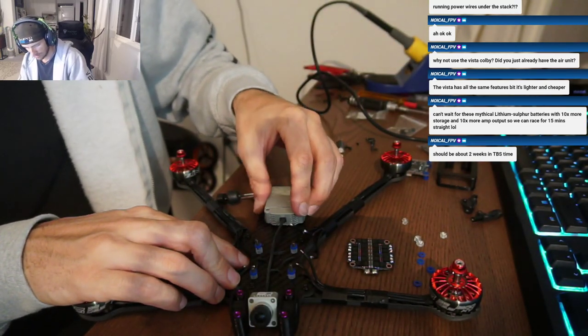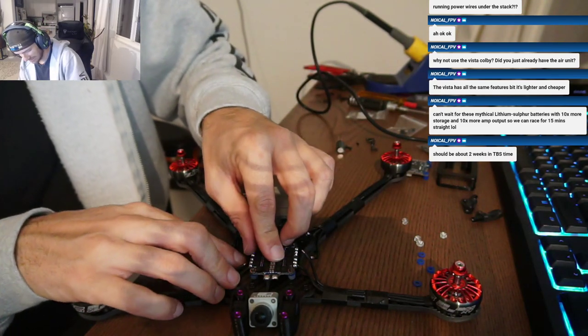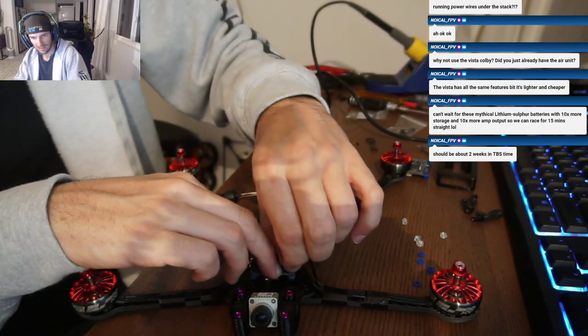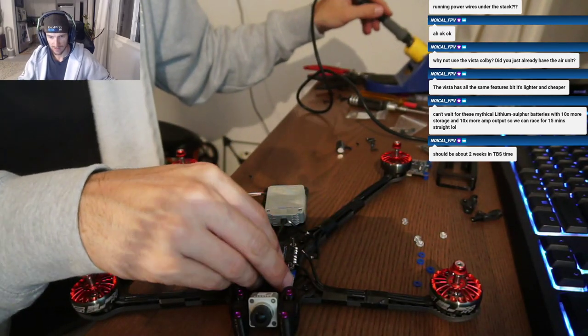I don't know from what. So something's missing a DJI cable in my fleet. I plugged that into the air unit, cut it where it met, soldered them together and put heat shrink on. I had to do that on the original build too.